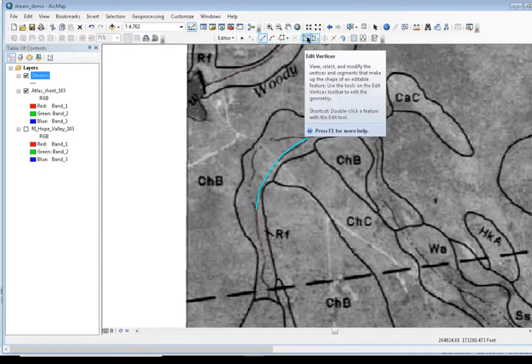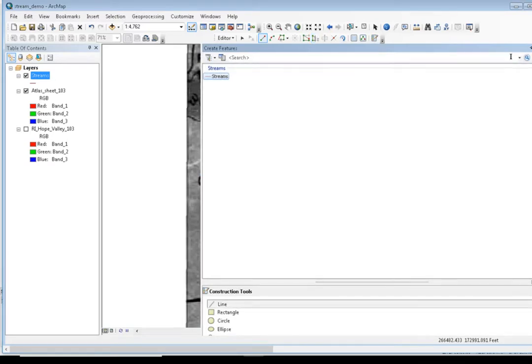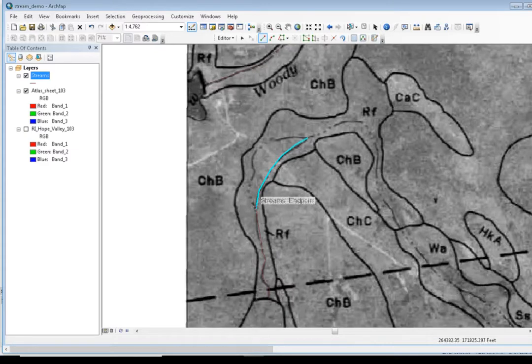So don't do that, obviously. You have to go back to Create Features to start creating a new line. You can't just do what I did, but good learning moment. So let's do this one up here. You can see how when I was reshaping, it had a different line color, so I should have been aware of that. But so now we've created a new line up there.